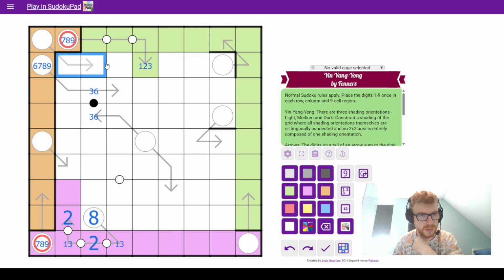These are both the same color. Do they have to be green, or can they be purple? They're either green or purple. If they're green, that's a different color. If they are purple, okay, no, I don't think they can be purple. Purple has to get out of this pocket somehow, and it has to take this arrow. But then it takes all 3 of those, and then we have a 2 by 2 of purple. So they're not purple; they're green.